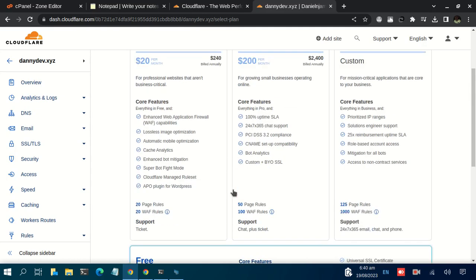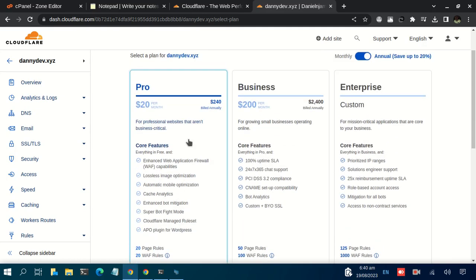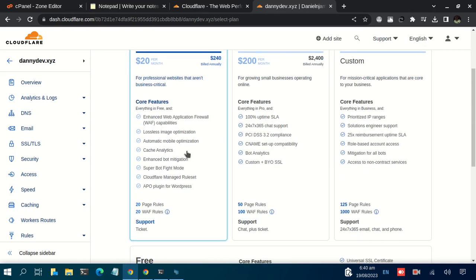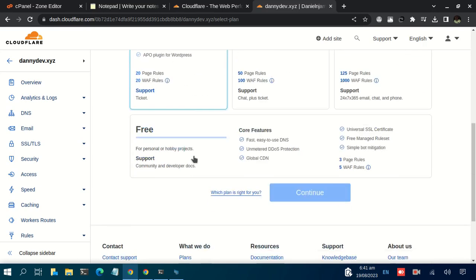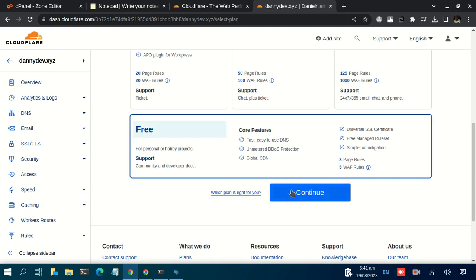In case the premium features work for you, you can always purchase the premium package. For now, let's work with the free package. It's offering us some nice features, which are listed here. So once you click on free, click continue.